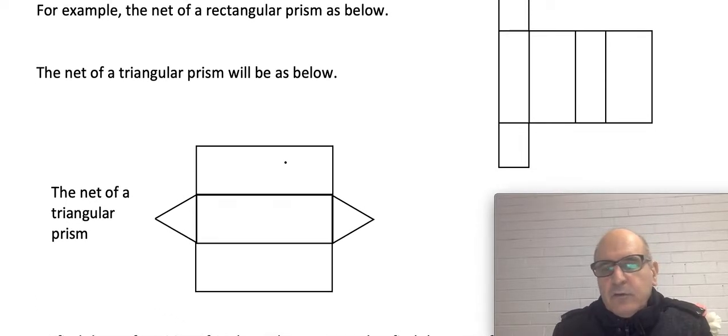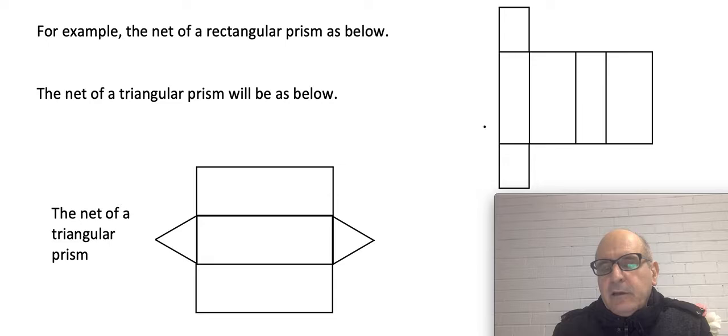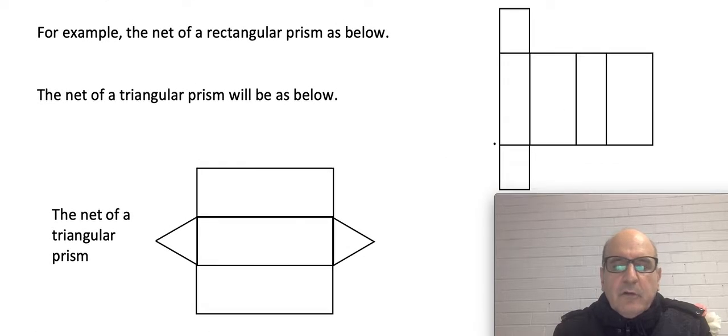So why is that good? Because we can cut them off from flat surfaces and fold them to make 3D shapes. Also, this method can be used to find the surface area of each shape. As you can see, in a rectangular prism, I have 6 different rectangles: 1, 2, 3, 4, 5, and 6. And in a triangular prism, I have 5 different faces, 3 rectangles and 2 triangles.